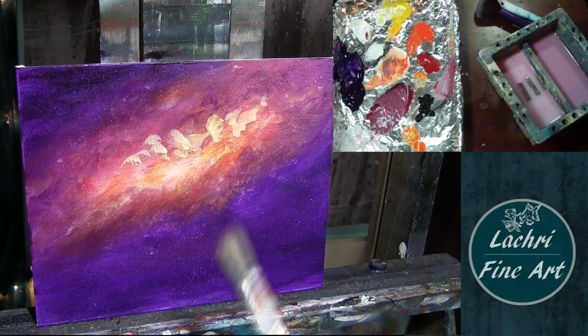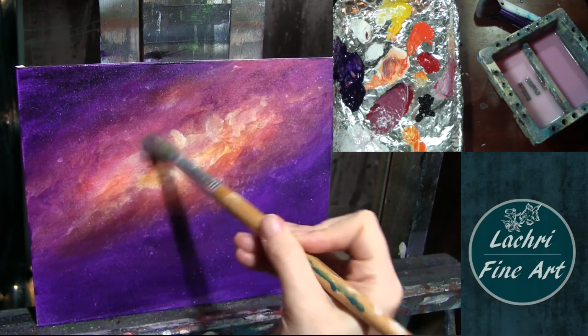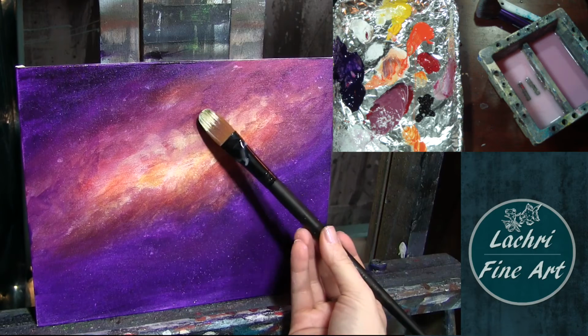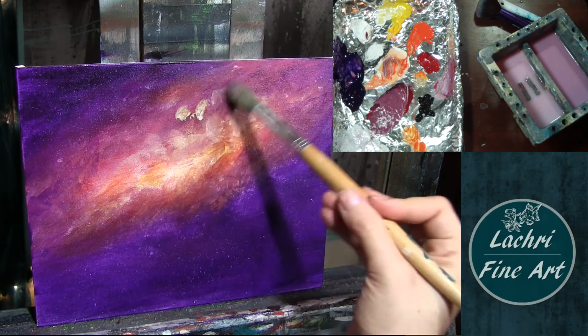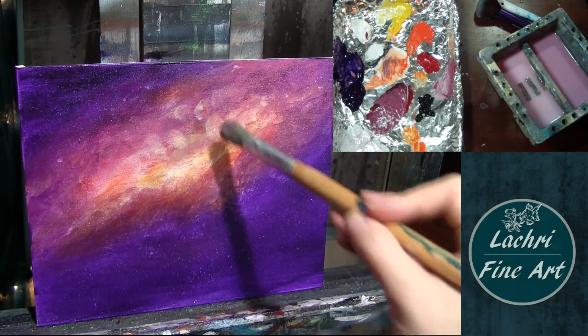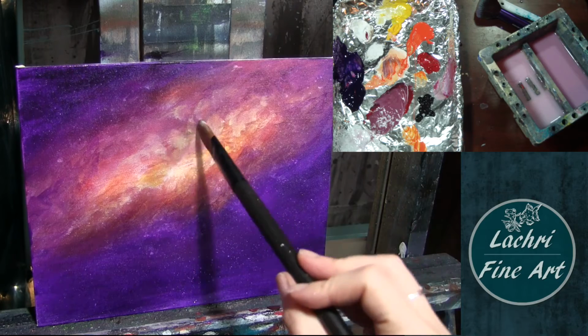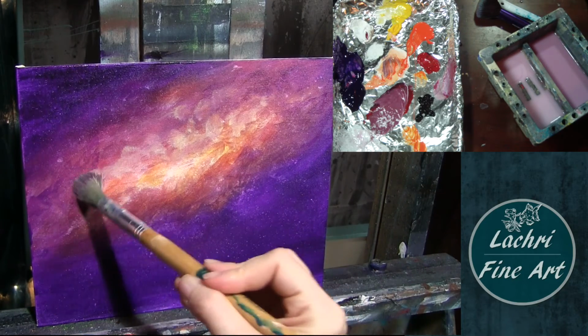I'm going to create a little bit more form here. Just dabbing that out with that stiff round brush. And that stiff round brush is just barely damp. There's a little bit of water, not much. And the nice thing with this, play with it. If something looks terrible, you have a layer and you're like, oh my gosh, I ruined it, it's all messed up, put another layer over it until it looks good.